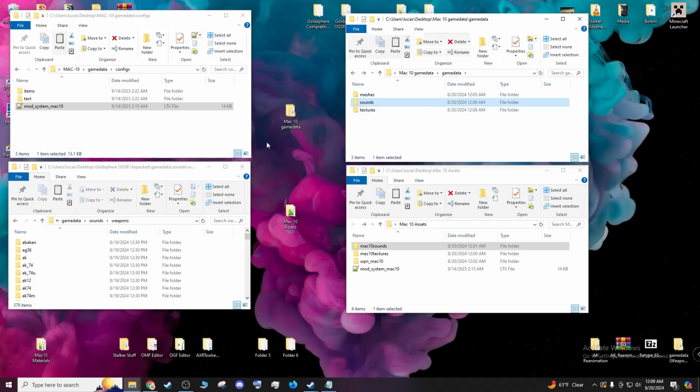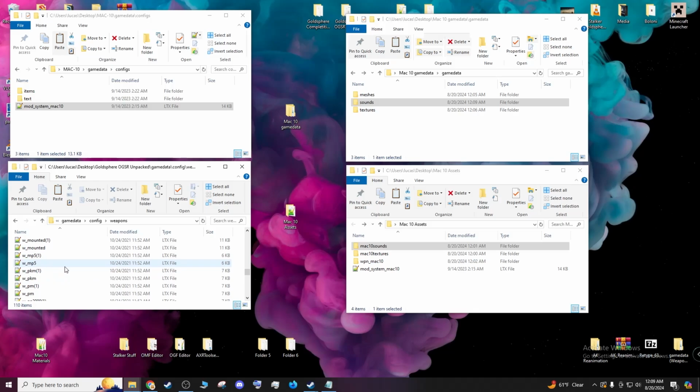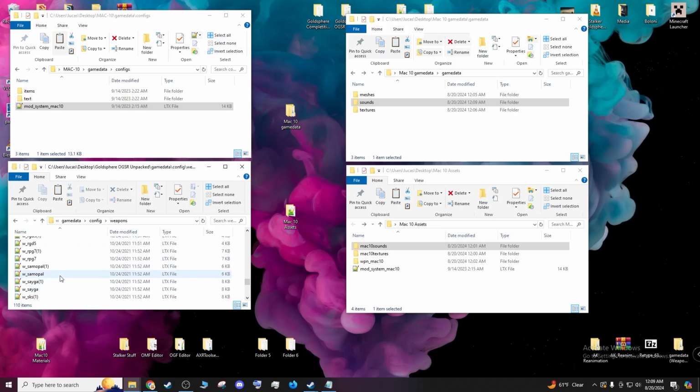The last thing we want to do is implement the config file. This is a little bit different. Let's look at the OGSR mod we have right here and pick out an LTX base for our weapon. Whenever you're choosing something to copy off of as a base, you want to pick a weapon that's similar in purpose. For example, we're trying to port over an SMG, which is the MAC-10, so let's choose an SMG as our base to copy the LTX file off of.